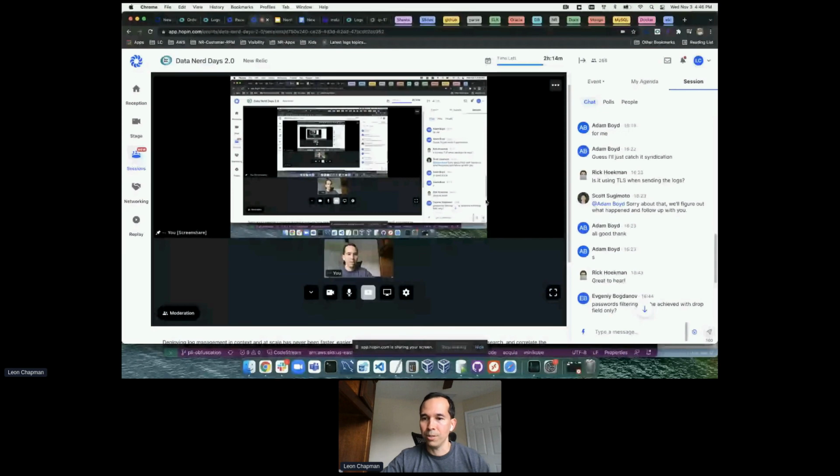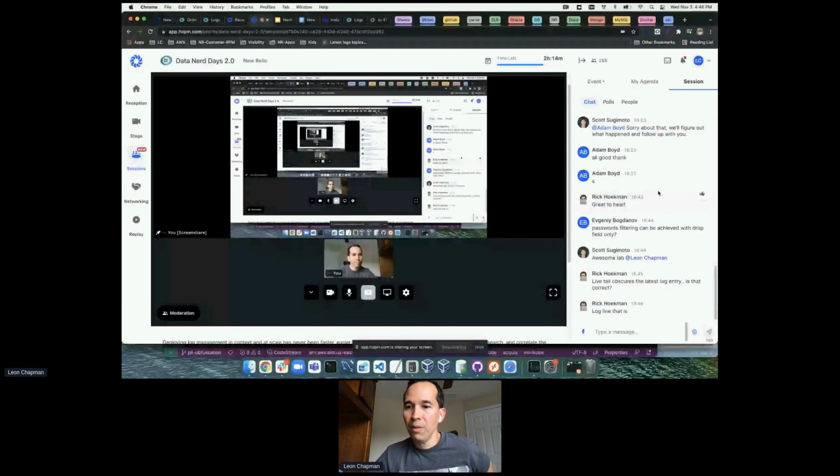Any other questions? Filtering passwords. Yeah, so for password filtering, drop filters is one way to deal with passwords. That will drop the password field entirely, right? If you wanted to obfuscate the passwords, you would have to do it at the agent level.